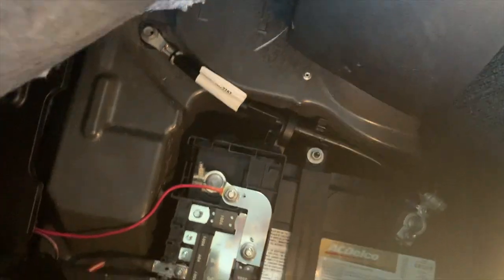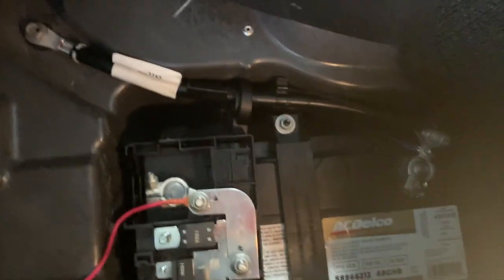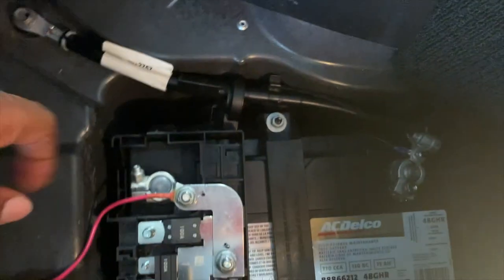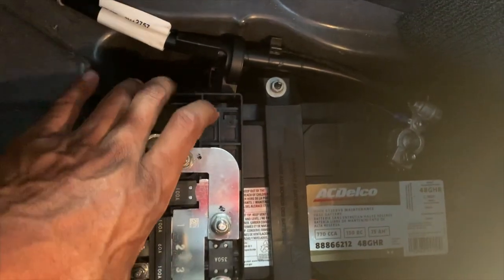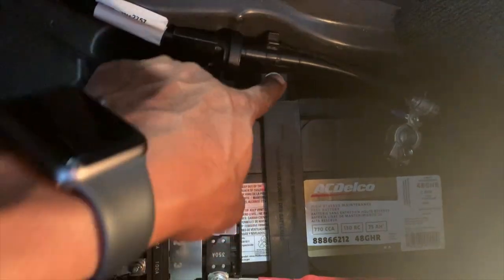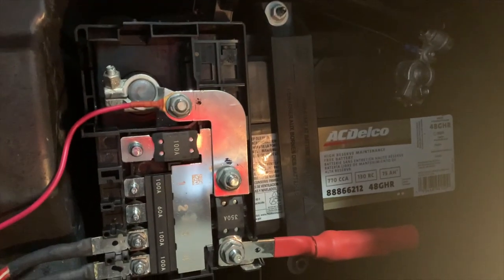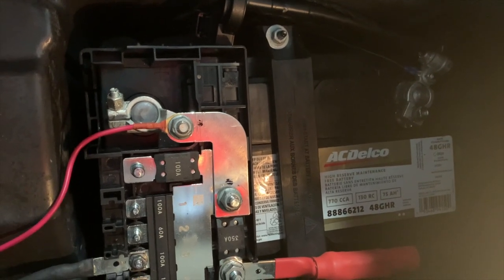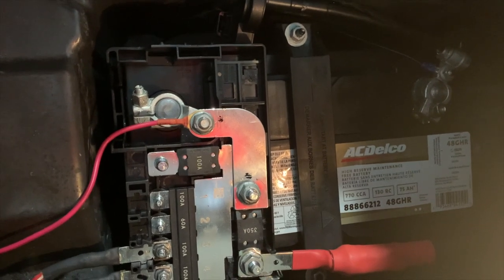So you don't want to get stuck with having a bad battery. So this is a new battery, like I said. And what is crazy was I had to take off this post, unscrew this, unscrew that, unscrew this, take this off, and then take these bolts off, one right here, one right there, take this whole thing out. And to be quite honest with you, it wasn't as difficult, but it wasn't easy either because this battery is really huge and this place is really small. Like you really have to kind of adjust it a little bit to make it make sense to you and to make it fit the car too.